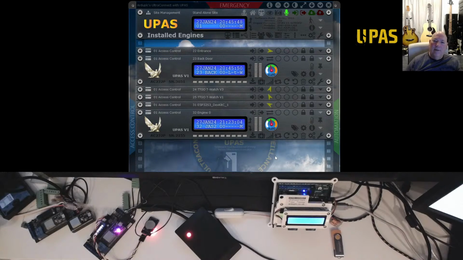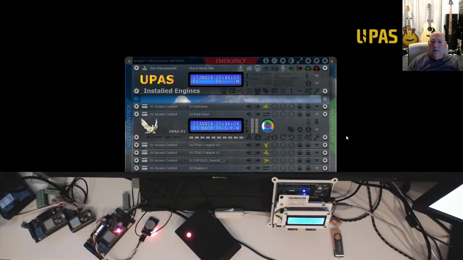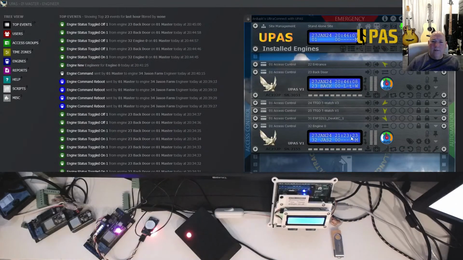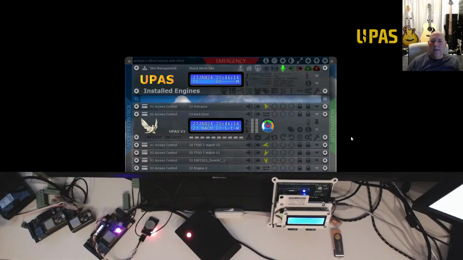What else can you do? Pass collapse window. Pass collapse window. I can't do it while I'm in this mode. Let me collapse it to there. Oh, it's that one. Right, let's try it now. Pass expand window. Yeah. Pass collapse window. Yeah. Pass collapse all engines.